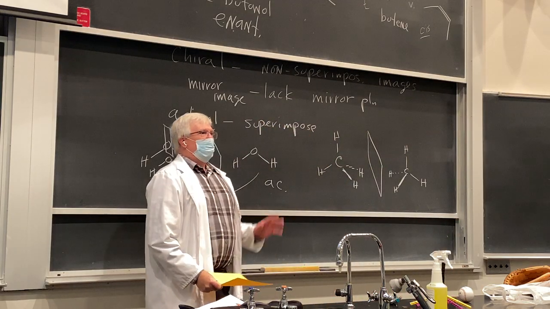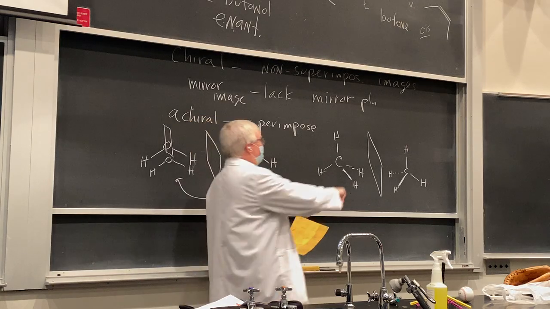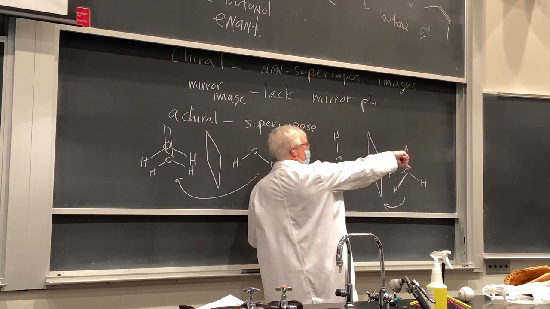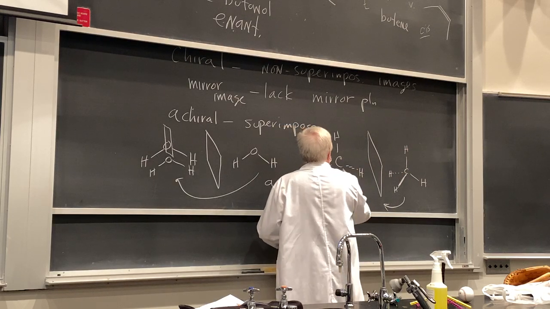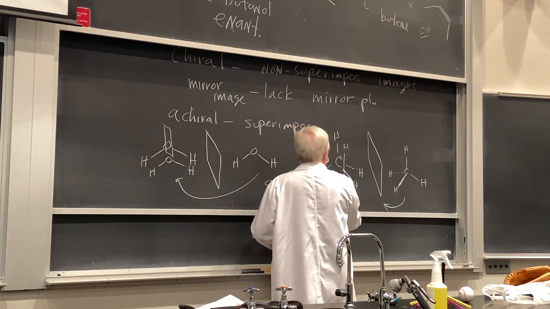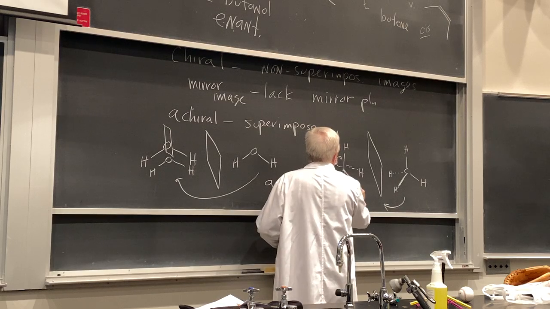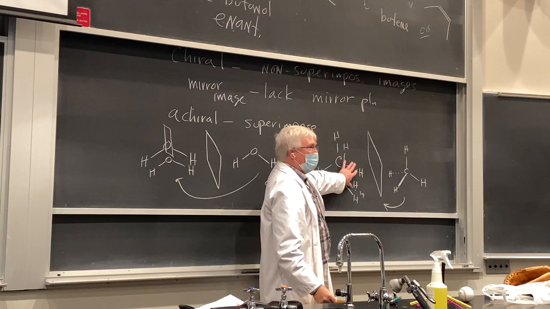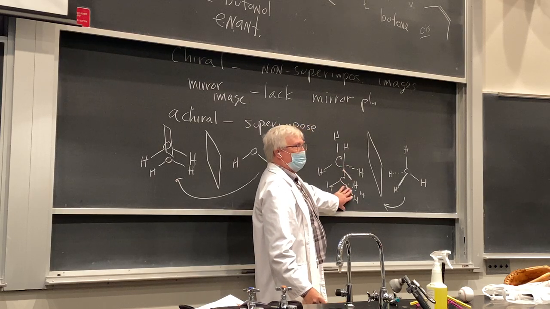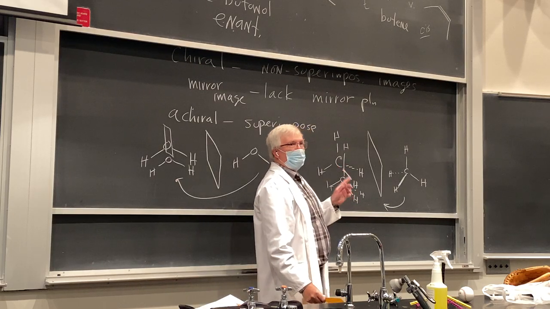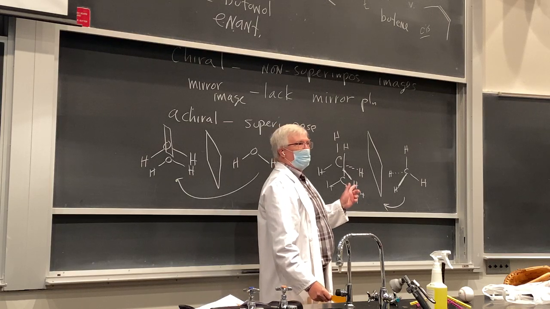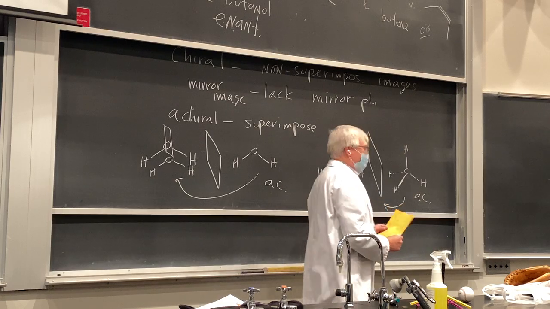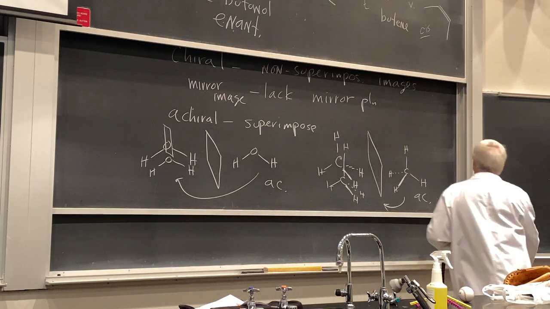And now we need to take that mirror image object and what? Superimpose it on here. So we need to rotate it around 180 degrees. You see we'd have hydrogen, hydrogen, and hydrogen, hydrogen. So when this superimposes, are all the atoms congruent? Yes. So is methane chiral or achiral? Achiral. Very good. So put AC there and make sure you understand what that means.